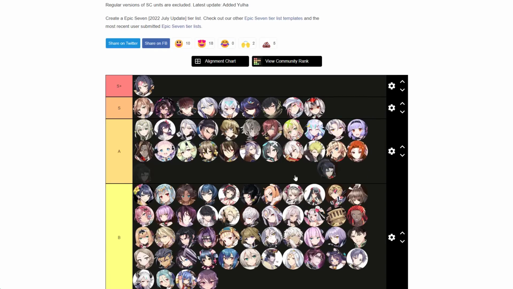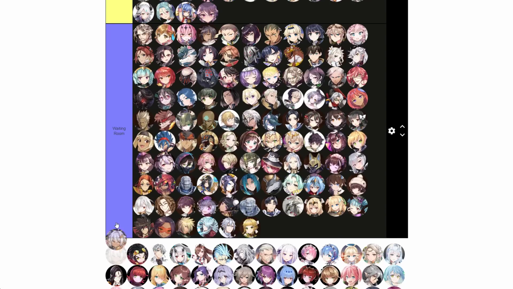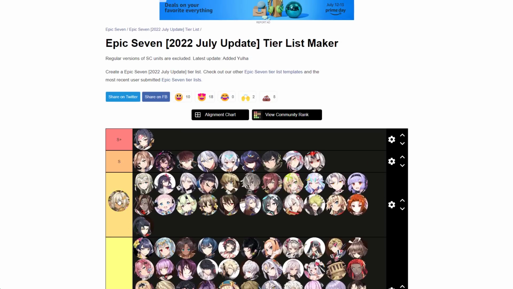He's probably better than Fire Shuri. I'll put him at the bottom of A, because I think he's better than these speed imprints, so he'll go one tier up. That's how I'm going to do that. Vivian, bad. Okay, Silk is solid right now, right?